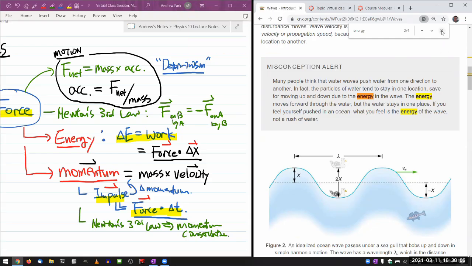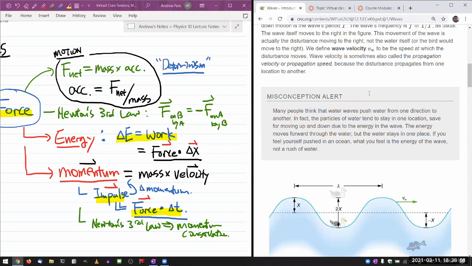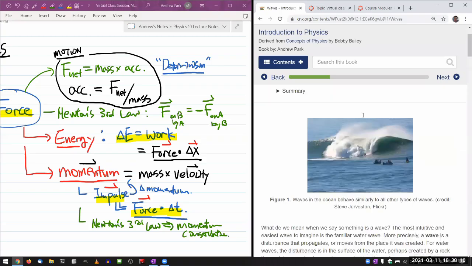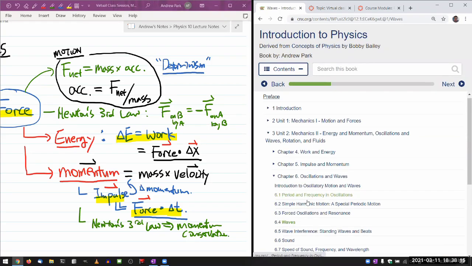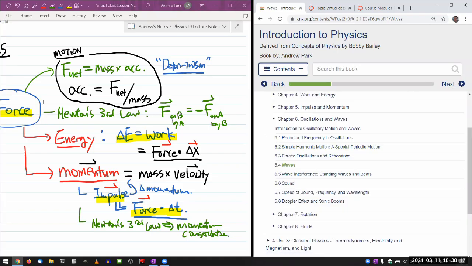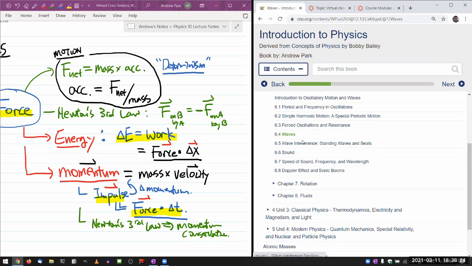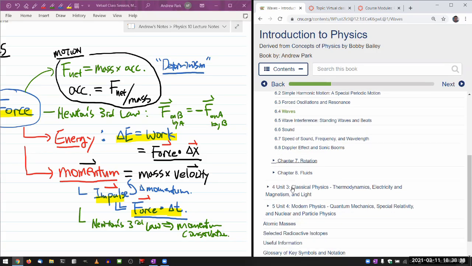So oscillations and waves, that's one of the examples of application of mechanics. And in the case of oscillation, you can see the direct connection to forces a little bit more clearly. And even in the case of waves, where it gets more abstract, in fact, when we talk about wave interference, you barely see any mention of energy or momentum or force, but there is some connection. And it gets a little bit farther away with the sound waves and those things.